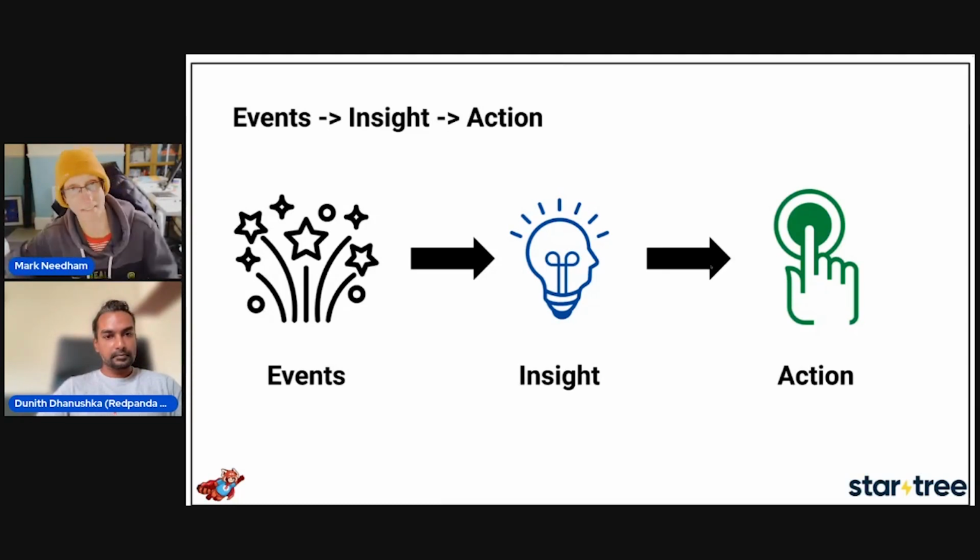Another good one would be if we see an anomaly on an IoT device, like we suddenly see a spike in a value that an IoT device is producing, maybe we could figure out why. Just before the meetup, Dunit and I were talking about the cost of energy, which particularly in Europe is currently astronomically high.